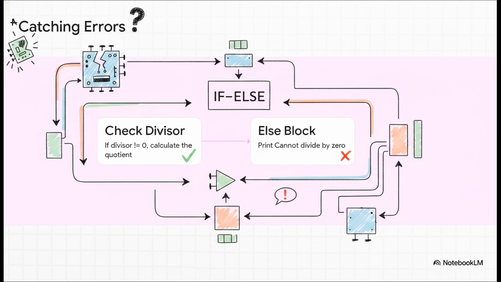And this brilliantly illustrates exactly how we fix that division disaster. Instead of blindly trusting the input, we use basic logic to create a safe path. Step 1, we write a simple if statement. If the divisor is not equal to 0, awesome, go ahead and do the math. Step 2, else, meaning if the divisor is 0, don't do the math. Just print a polite message saying, cannot divide by 0. By adding this one simple check, the program handles the exception gracefully, prints a warning, and just keeps running instead of crashing. It's a total game changer.